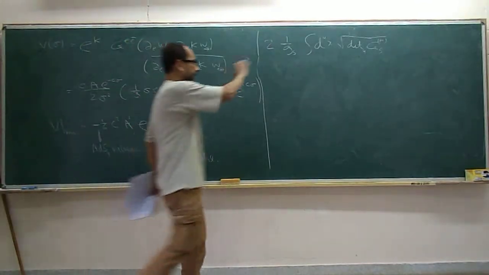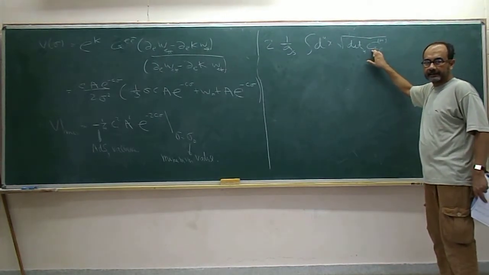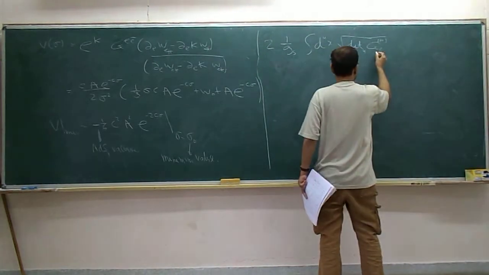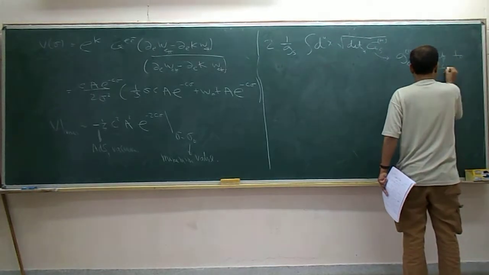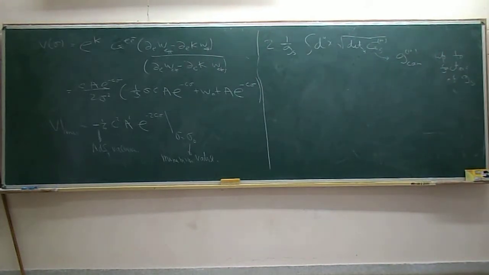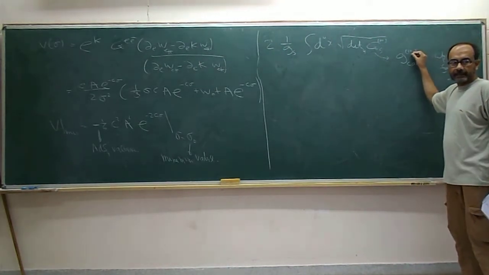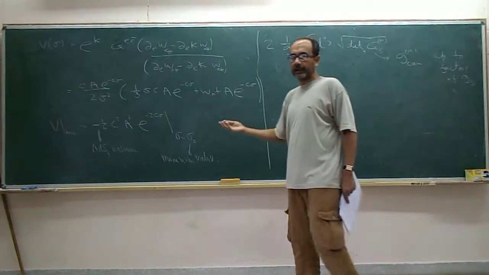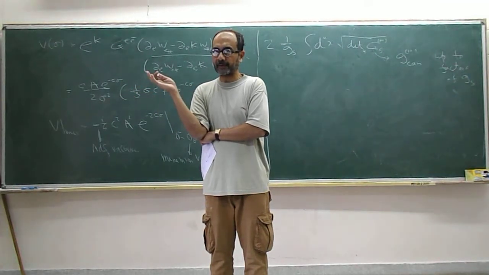Okay, so let's forget about g_string, as I said. Let's try to quickly work out what will be the rho dependence of this. So g_string, let's set it equal to 1. Let's not worry about g_string. If you set g_string equal to 1, then this is the same as G10 canonical, up to factors of g_string. So what we need to do is to find out the relationship between the 10-dimensional canonical metric and the 4-dimensional canonical metric, because we want to express things in terms of the 4-dimensional canonical metric. The 4-dimensional canonical metric is the one which has been normalized correctly, because we have to set the 4-dimensional Planck mass equal to 1.